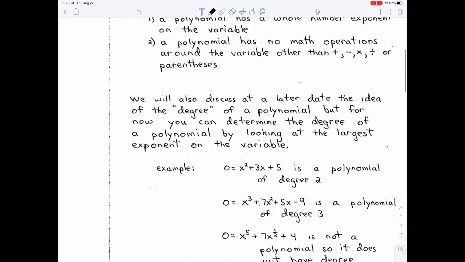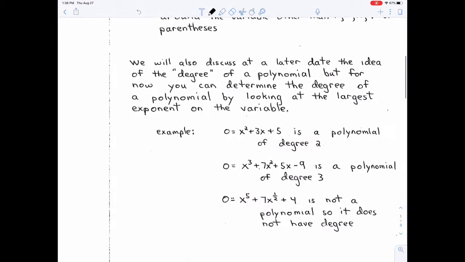Okay, there's something called the degree of a polynomial. It's not that big of a deal, but it's just the largest exponent on the variable. So for instance, the largest exponent on the first one, by the way, these you would not graph, because they've got 0 here. If there was a y here on these, you'd be graphing them. But this all applies to whether you're graphing or solving. It doesn't matter.